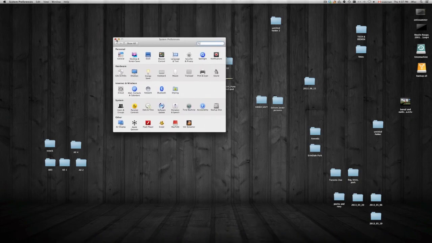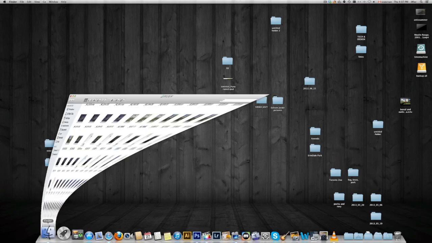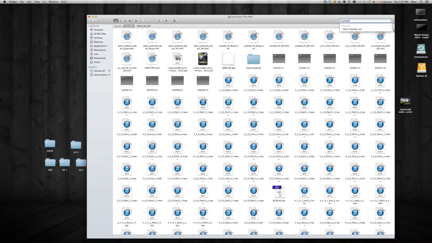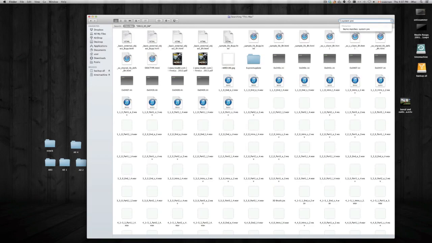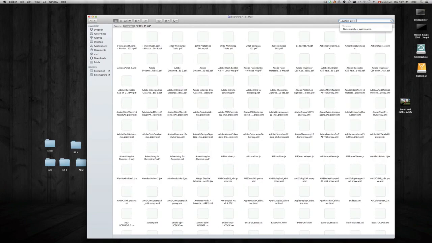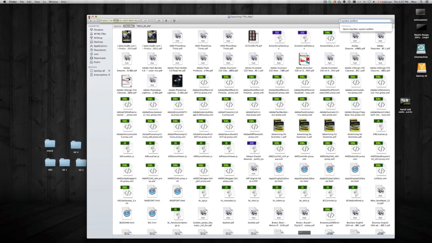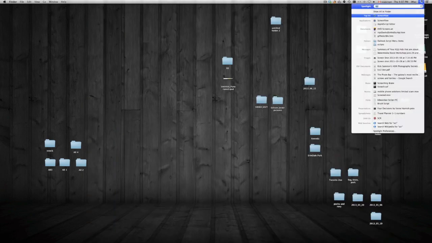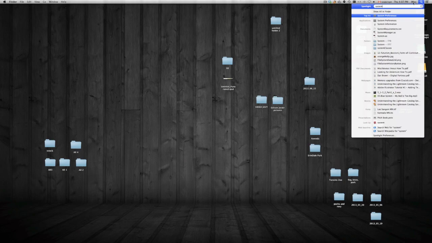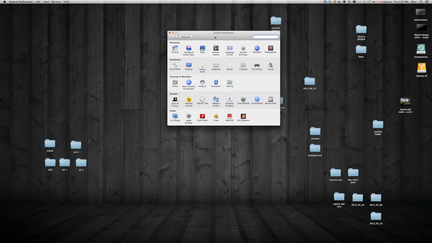If you don't find System Preferences there, don't worry, go to Finder, and you can just type up here System Preferences. Once you type it up here and it finds it for you, you're going to be able to find it. Another way, just up here, you can type in System Preferences. That's the easiest way, even if you don't have Finder down there. Just type in System, and you'll see System Preferences. Just click on it.